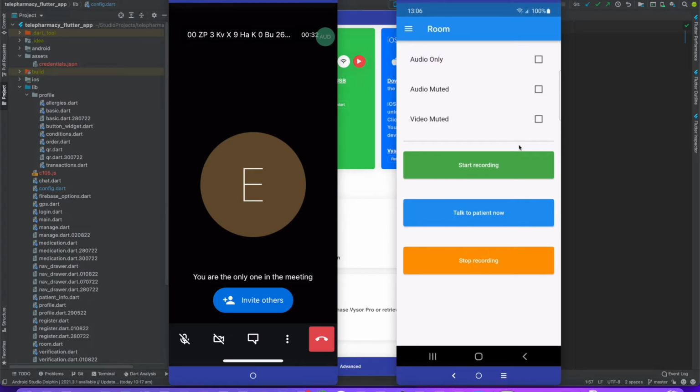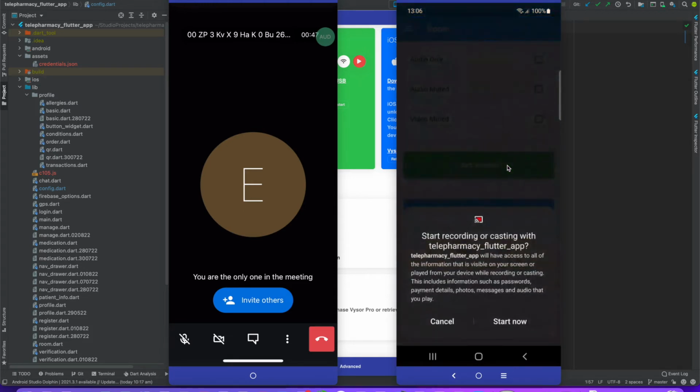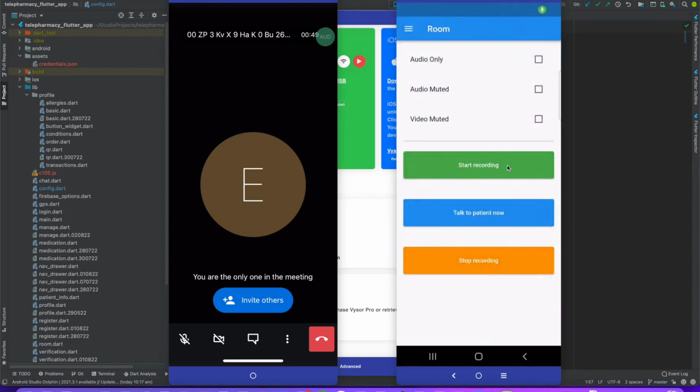One important feature is this recording, right? This might be important for some agency for audit purposes. So if you want to record, you can just hit this green button here. Okay, so the recording has started. And then you hit the blue button to join the meeting.